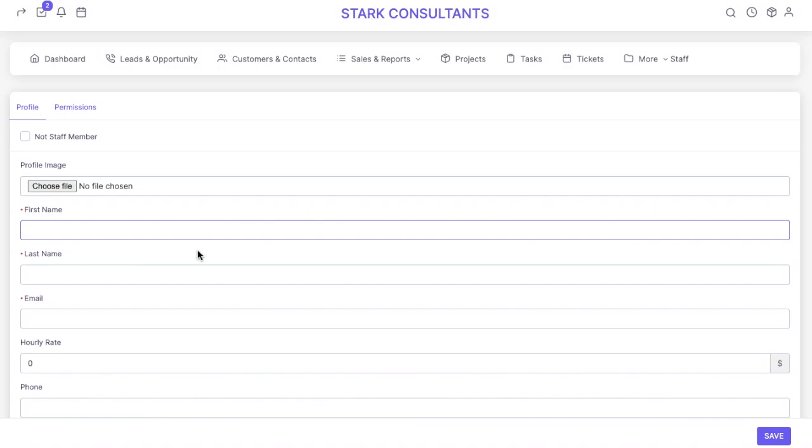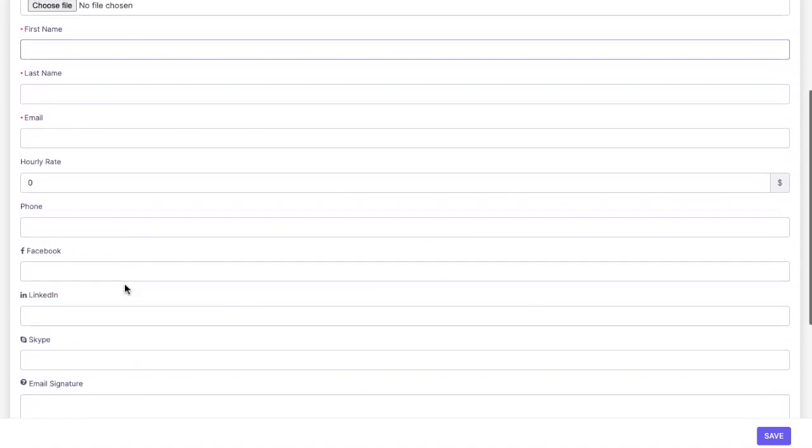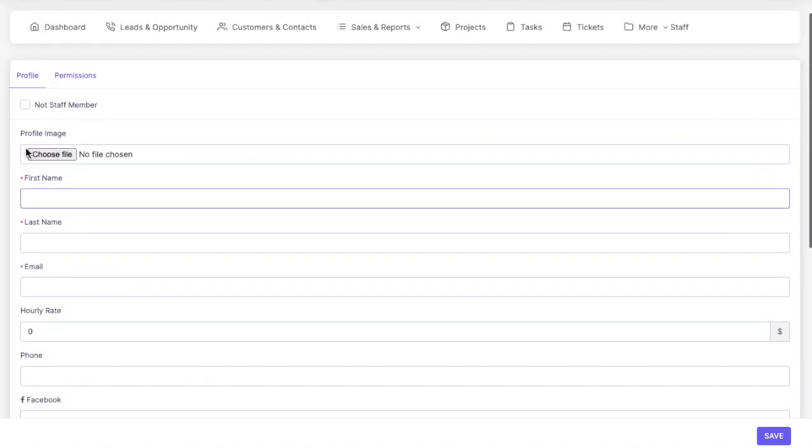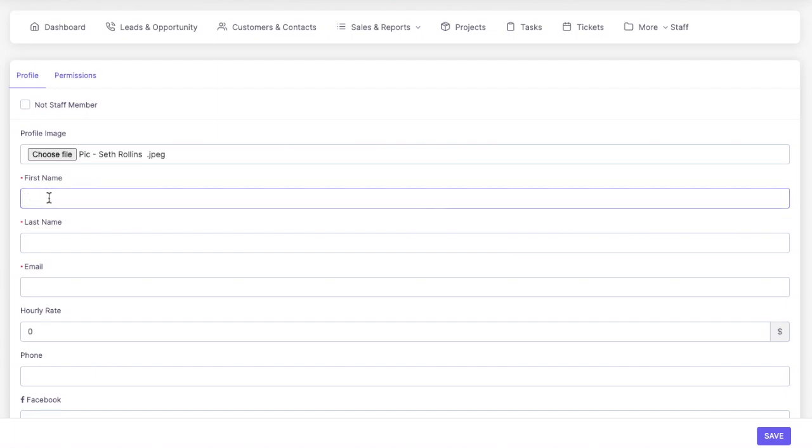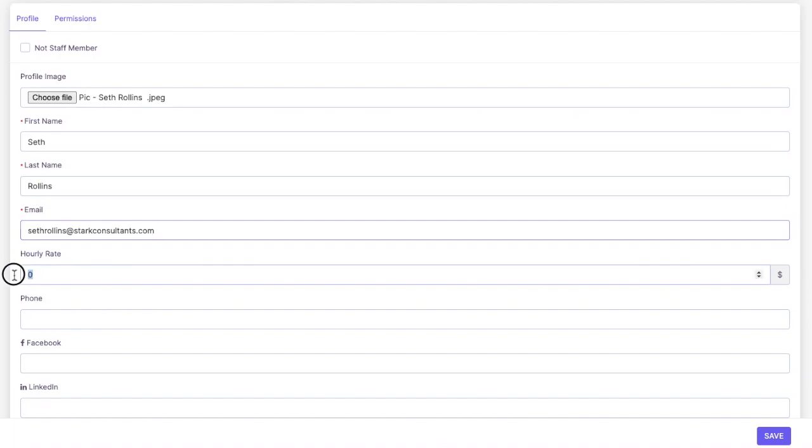Once you come here, you can see there are certain details which has to be filled. Now let me go ahead and add their profile image. We can go ahead and add their names, their email address, their hourly rate.